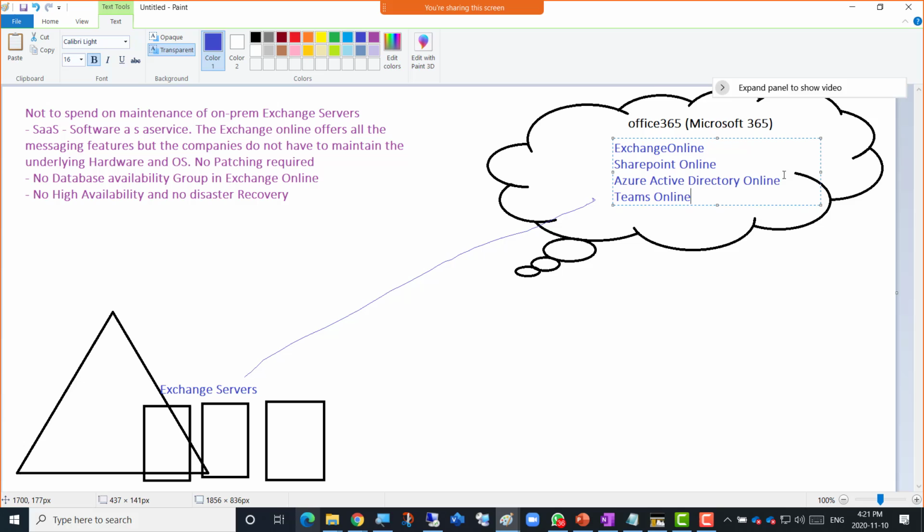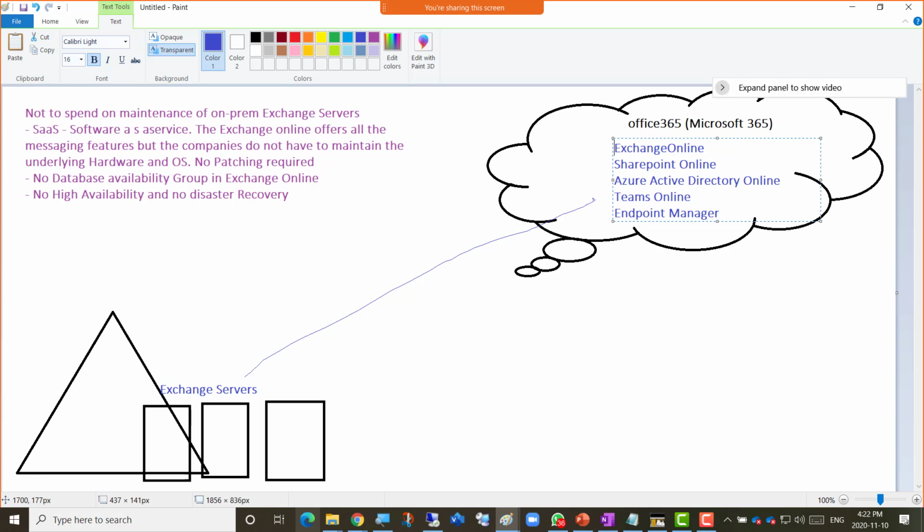Also Endpoint Manager, which handles the cell phone devices in the company, and all the company-critical data that you access from cell phones, tablets, or when you're outside. So there are many features of Office 365. That's why companies are moving towards that. For file sharing, they go for SharePoint Online. For messaging, there are a lot of features you need to be aware of.